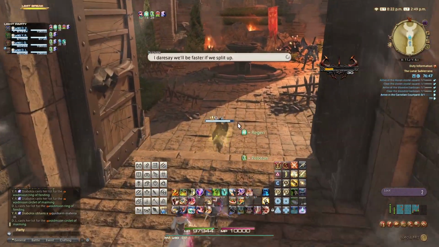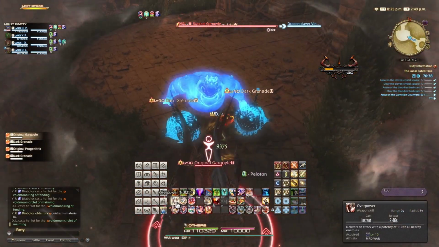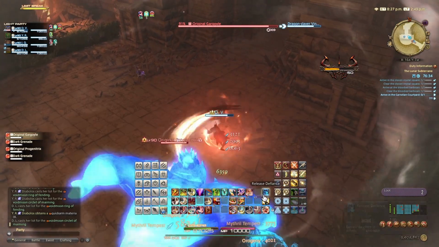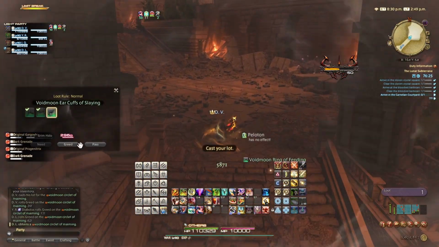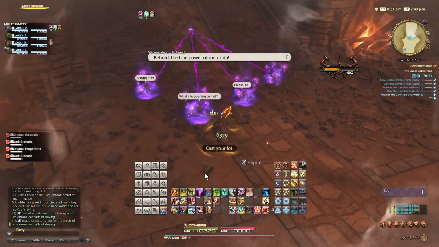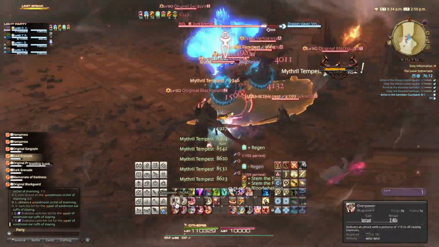And then for the final groups, the Gargoyle along with the Progenitrix both have cone AoEs. The Gargoyle can also do a circular AoE around himself. And the Blackguard also have cone AoEs, along with the Vampirus having circular AoEs they can throw on random party members.